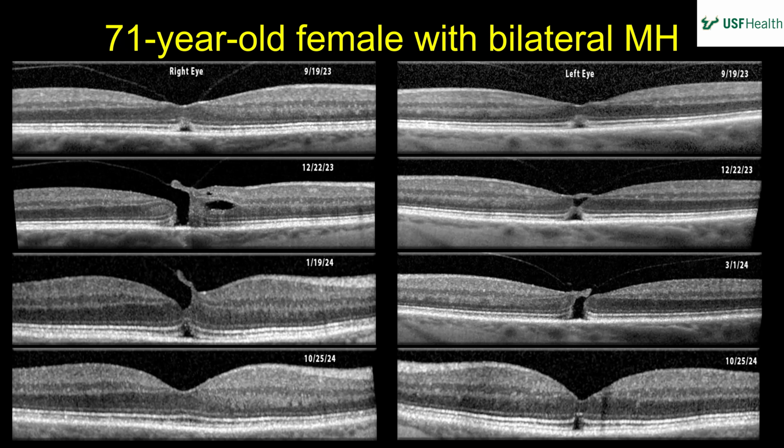So this was back in 2023, last year. And then she opened both of them. The right one opened in about 3 months, the left one opened in about 6 months to stage 2 macular holes, and then they both closed. So you can watch these when they're small like that. I think it's reasonable to watch a macular hole for a month or 2.